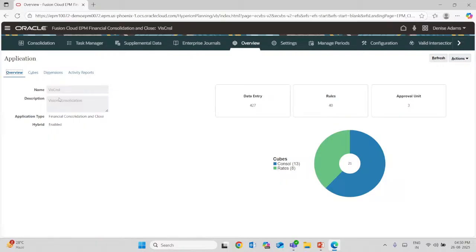So tomorrow when I'm going to create the application, I'm going to tell you each and everything from the starting, right? How do we have to create the application, what are the data which we have to input, which we have to provide before the creating of the application. Similarly, the name, like here I have used the name Vision Console. In the short form it is mentioned over here, I have provided this short form for this. And the description I have given, whatever description we can give, right? Here I have given the vision consolidation description, and all these things I have enabled during the creation of the application.